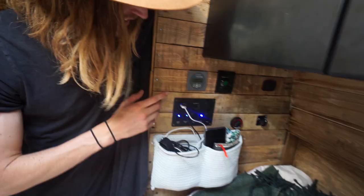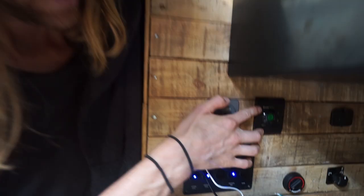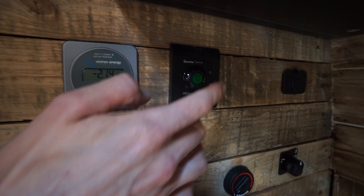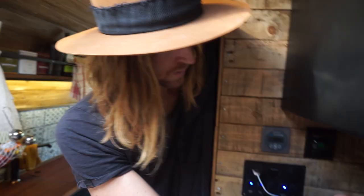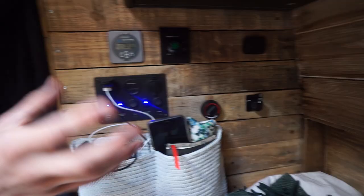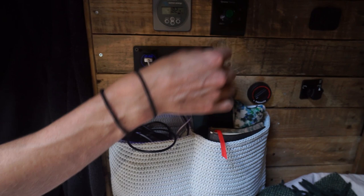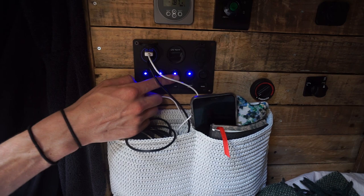We have a lot of our electrical applications here. This is the Victron, so you can see how much power is consumed and how much power we have in the batteries. Here we have our Truma water heater, which we can turn on with 230 volts - that's actually 300 watts, so if you want one of these you need an inverter of at least 300 watts. We have one at 2000 watts because we also want to use the water boiler. Over here we have the splitter for the Webasto - so it either goes into the shower and heats the water, or it goes into the main, or a mix. This is the Webasto - super simple, works super well. We have USB outlets, a 12-volt outlet, lights, light in the shower, a fan in the shower, the water pump here and a spare one. We usually store and charge our phones in here at night, and then we have some books and journals.